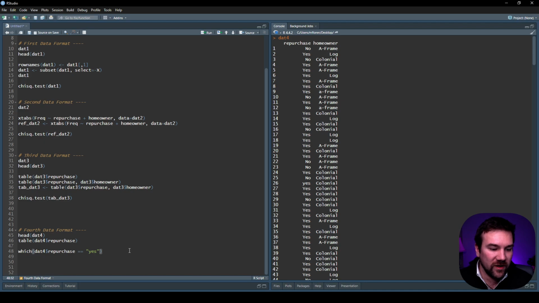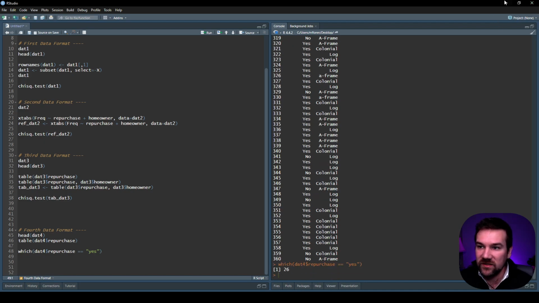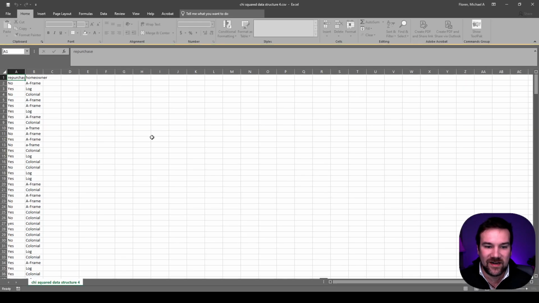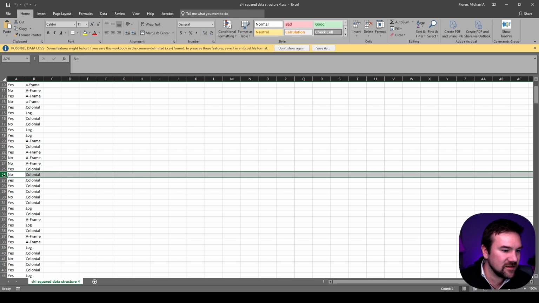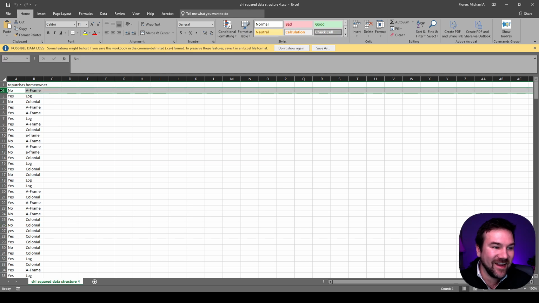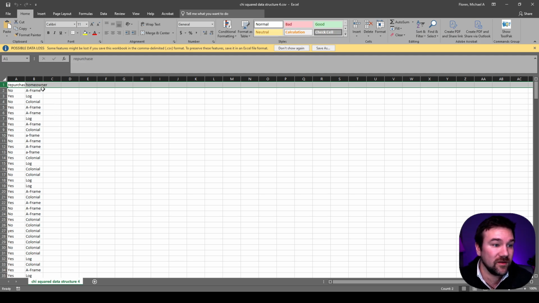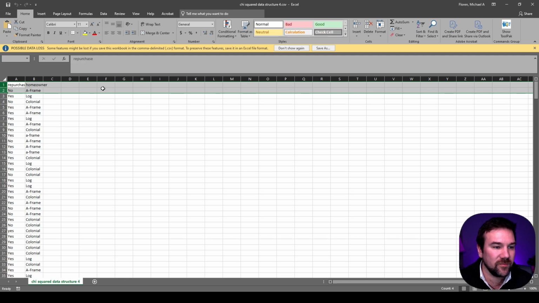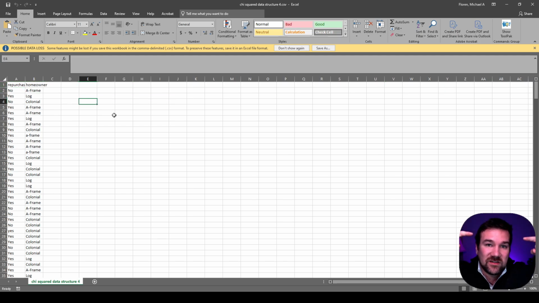Let me do one pause real quick. Again, the which command said row 26, so I went to that. If I pull up the data set in Excel and go to row 26, it isn't going to have that yes with a lowercase y. That's because in Excel, the first row is the variable name. The data doesn't start until row 2. So when R says 26, that's the 26th row of data. But in Excel, you have to add one row or more if you have column names. So if you have a whole bunch of header stuff up here, you have to realize that the 26th row of data is not actually the 26th row in Excel.